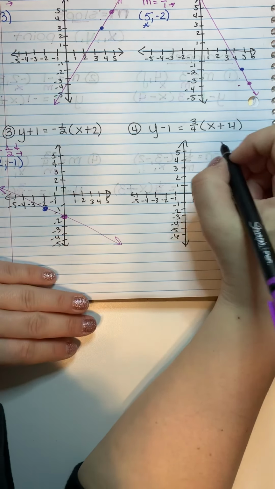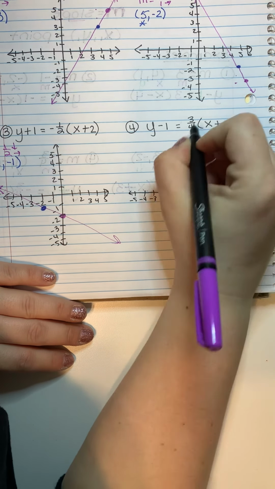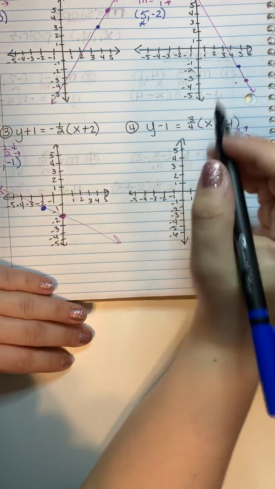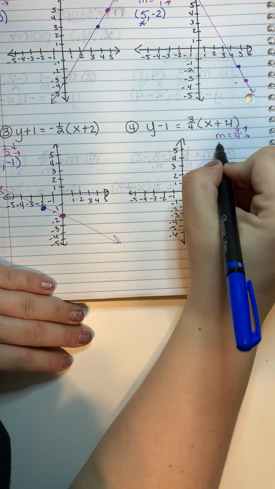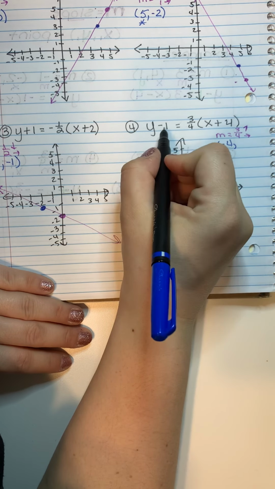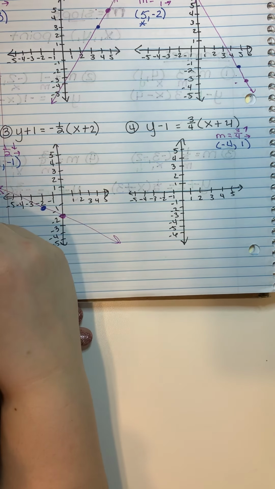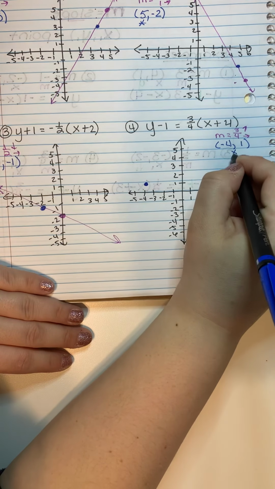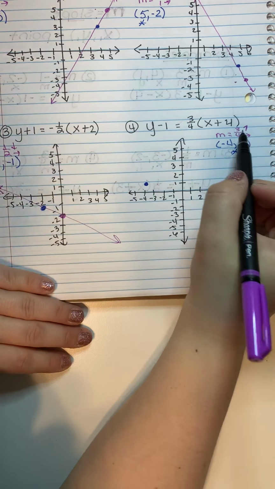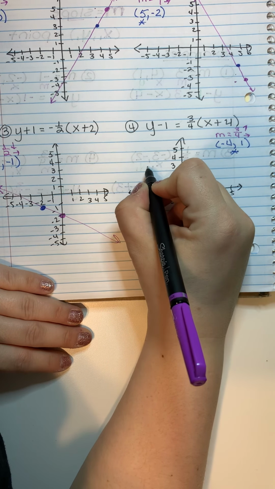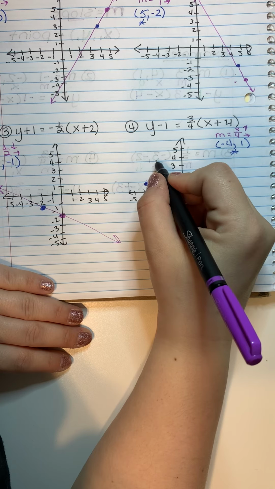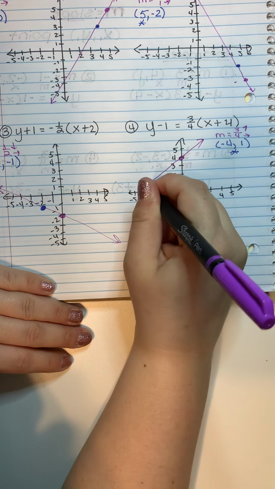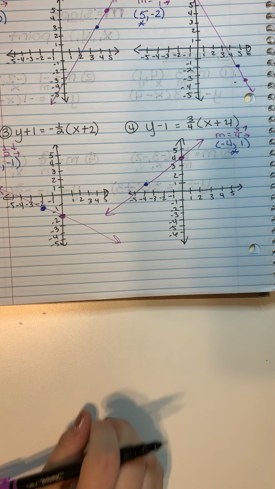Okay, last graphing one. So I'm going to find my slope. 3/4. Up 3 to the right 4. And then our point. So here's the x. We do the opposite. So it's a -4. Here's our y. Do the opposite. +1. So I'm going to go over to -4, up to +1. Put my first dot because we start with the point. And then we use our slope to find the next one. So go up 1, 2, 3. And then I'm going to go over 1, 2, 3, 4. Connect them together and you have your line.